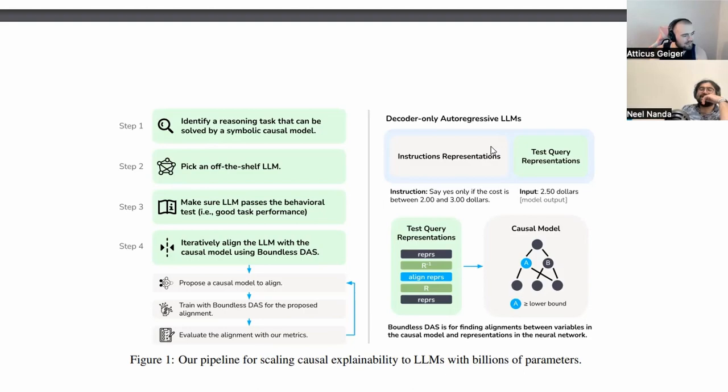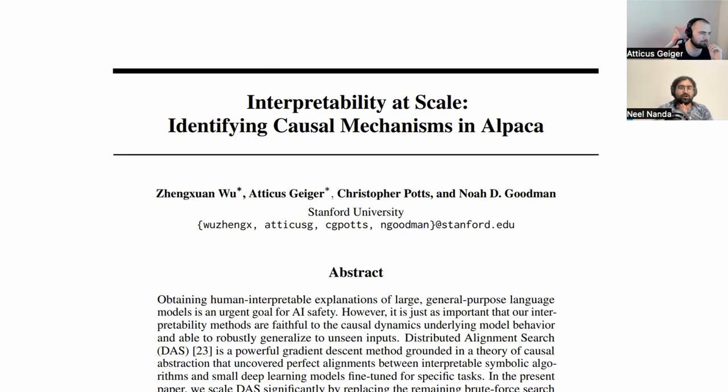Welcome to part three of a walkthrough of finding alignment between interpretable causal variables and distributed neural representations. I am getting that title so down now. Where I'm joined with Atticus Geiger, the fabulous and beautiful from Stanford. And in bold divergence from the plot line, we're switching to a follow-up paper called Interpretability at Scale, Identifying Causal Mechanisms in Alpaca.